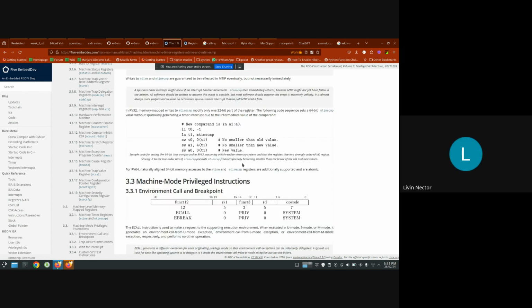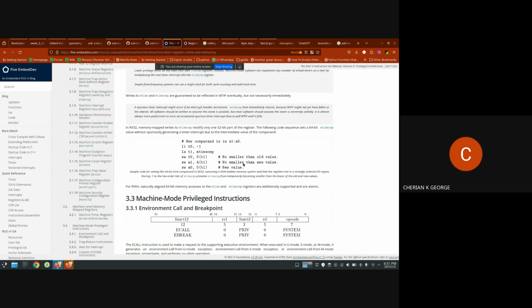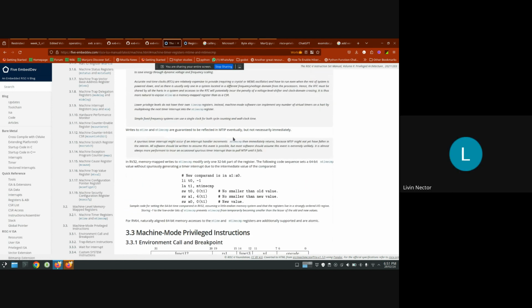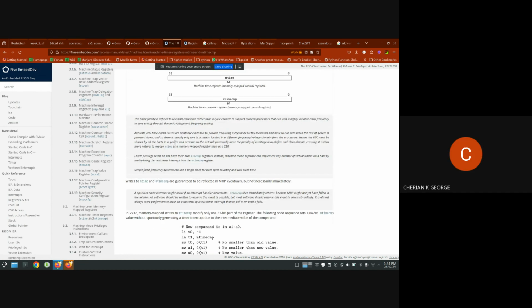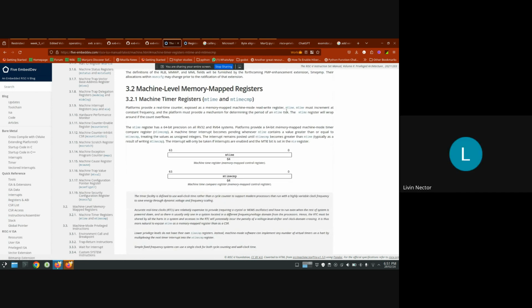So where is it equal to? Which line are you reading here? Top of the page, that second paragraph. Machine timer interrupt, greater than or equal to the mtimecmp. Oh, in that question, it's given only greater than.